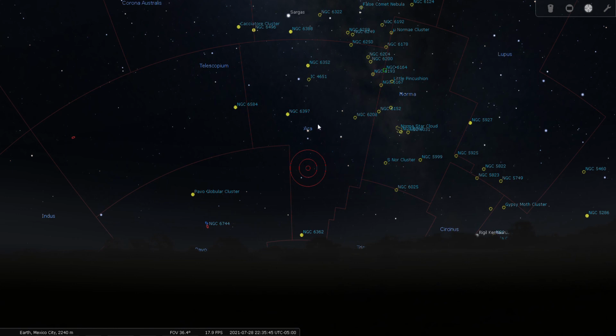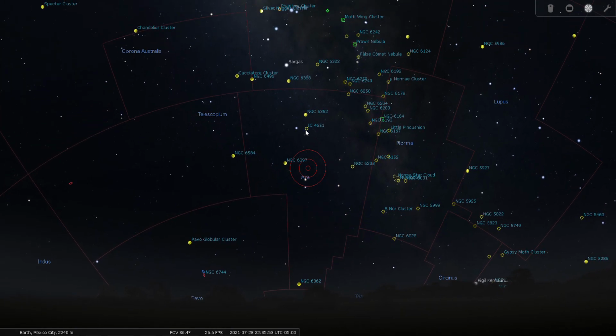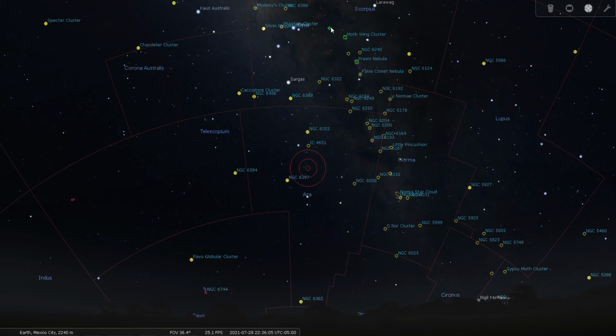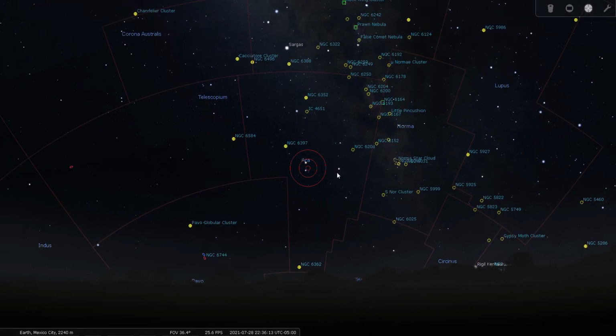So that's how you use Stellarium as a star chart. It helps to learn what the symbols mean. I'm a little rusty. So it looks like this symbol here is an open cluster. This is a globular cluster. The square is a nebula, like a bright nebula, or a reflection nebula. And then this symbol here, a circle with the 4 lines sticking out of it, is a planetary nebula. So I had to get that straight.